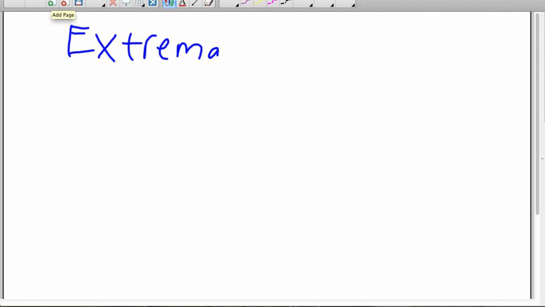Extrema on an interval. Yes, that's right. It's extrema, not extreme. Hey, look how big this file is. So to do this, you're going to have to find critical points.